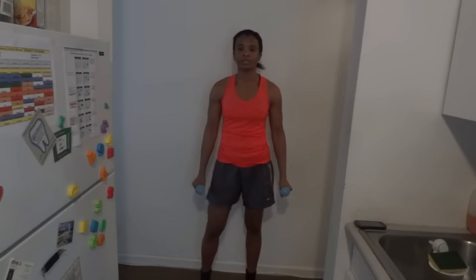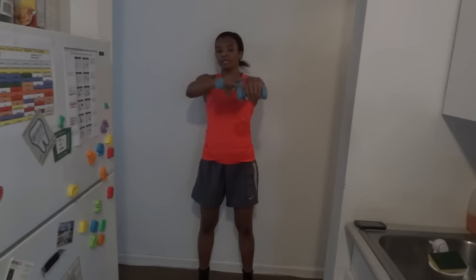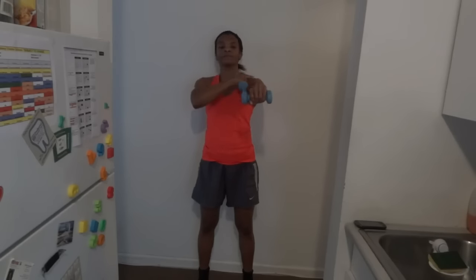And there are times, actually, depending on how I'm feeling that day, I could just go like this and hold my arm like this for as long as I can. Keep the core tight, and you hold it as long as you can. And then you do the same thing with the front. This time you could actually extend your arm all the way in front. Keep it straight, and you hold it as long as you can. You're going to feel the burn in the muscles you're trying to target. You could just hold it and try to bend your knees a little bit and keep the core tight.